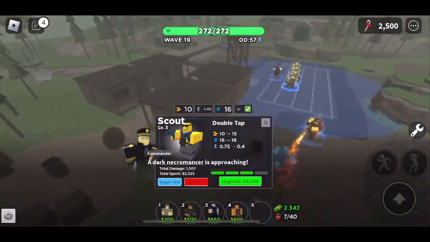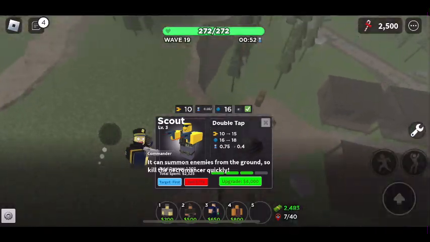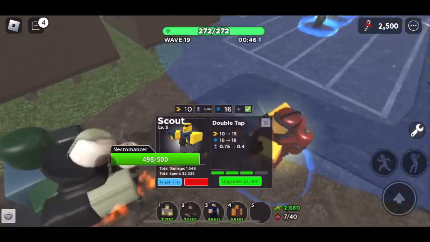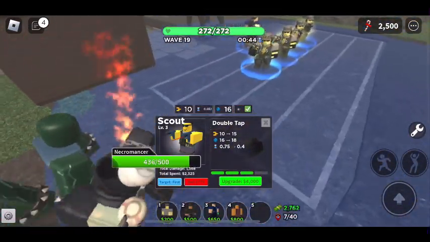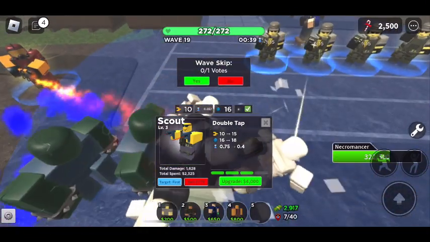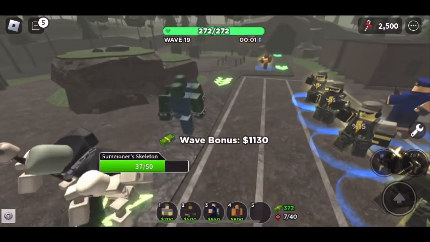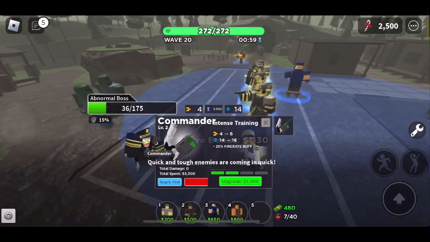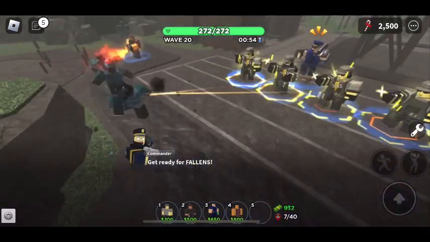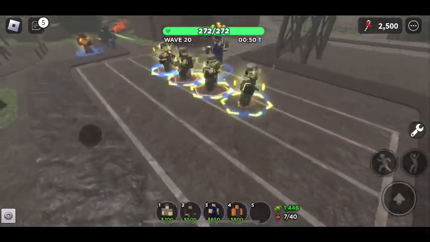It falls next wave, but I could just activate commander ability and they all just die, especially if I get a level 4 scout, which I will. It's again, enemy to beta necromancer. Kill it. No, it's summoning skeletons. I probably should not have skipped. Oh yeah, they're dying. Oh, miserable death.